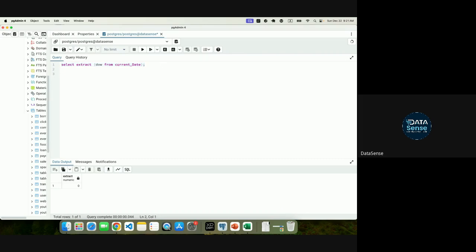So if someone asks how much sales happen on a weekend, you will do SELECT sales FROM table WHERE EXTRACT of the date IN 0 and 7. So 0 and 7 mean weekend. You can use this concept as well.